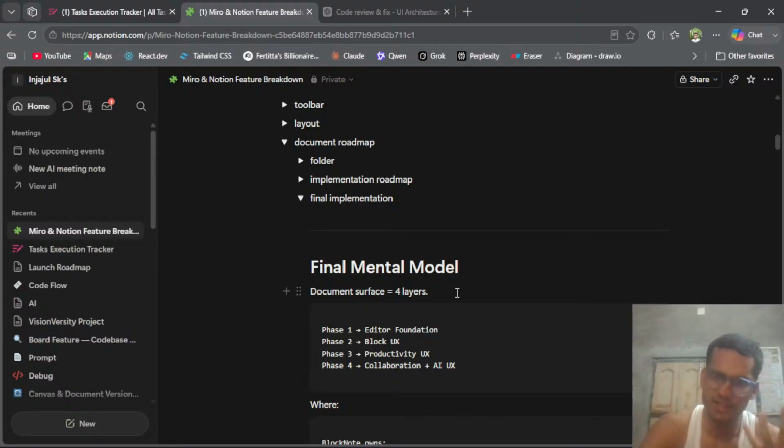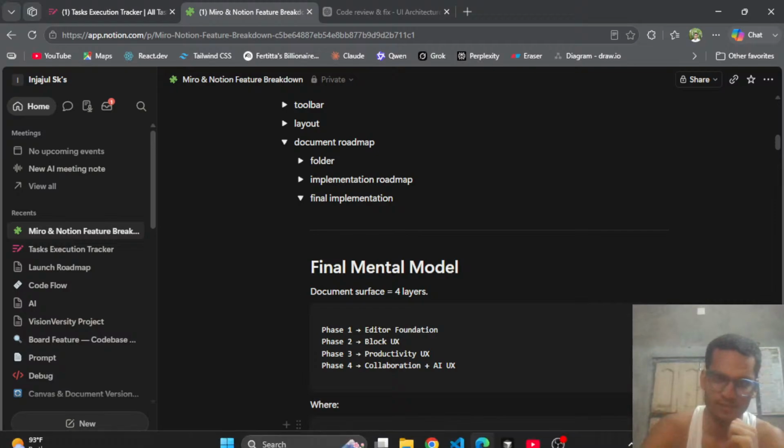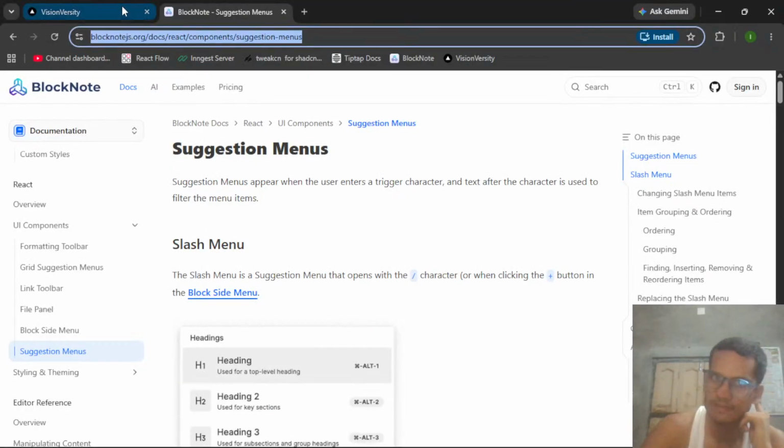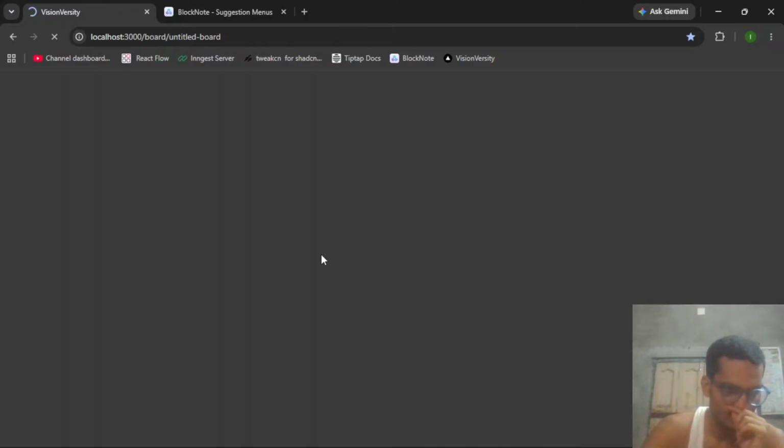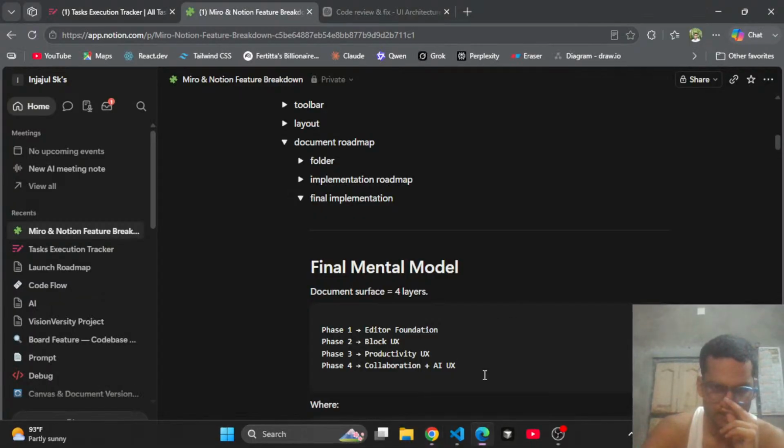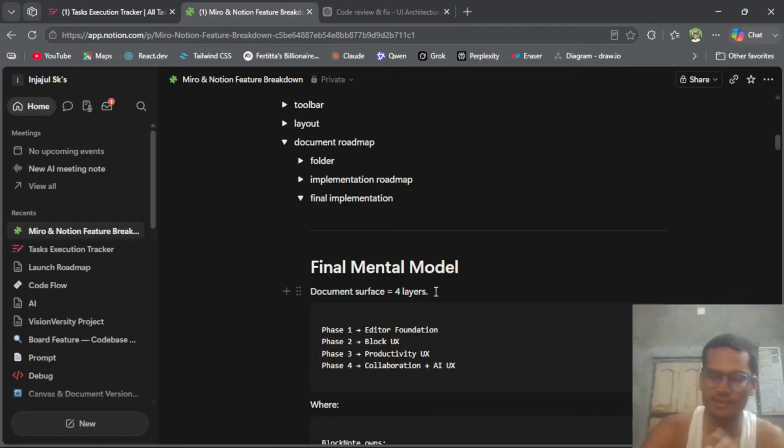Since it started, I just researched my document surface. On my platform, I have two interfaces. One is document, second is canvas.